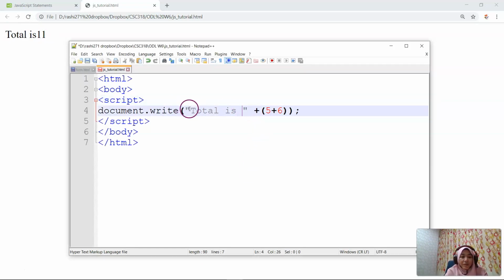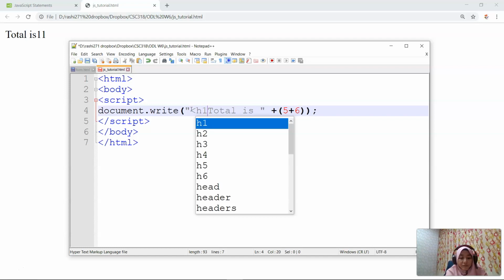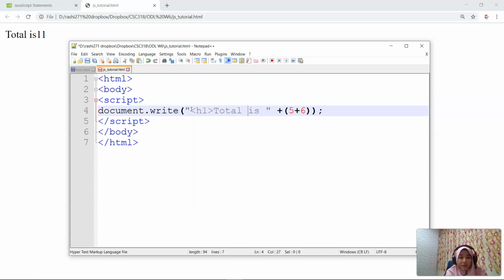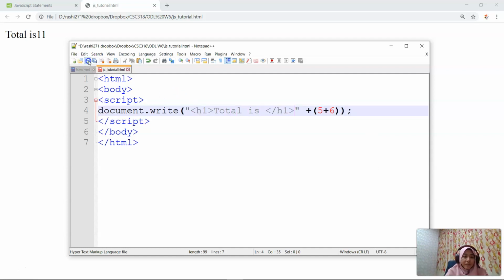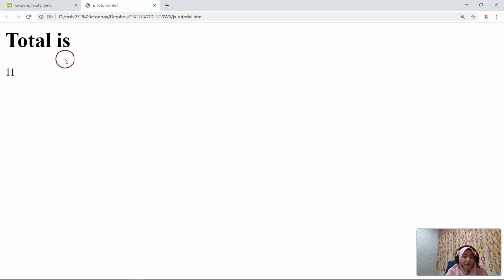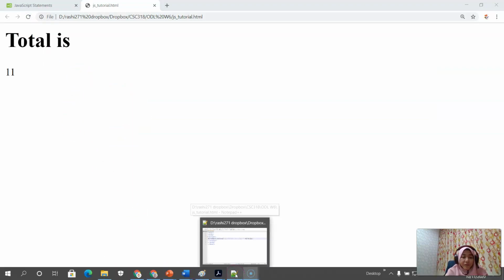Now how can you use HTML? For example, you want to put H1. So this is an example where you have the H1.